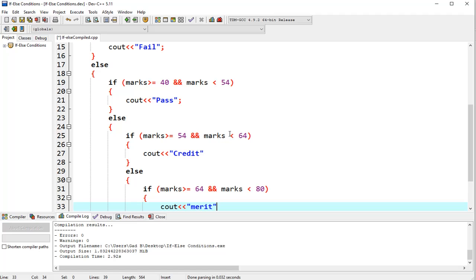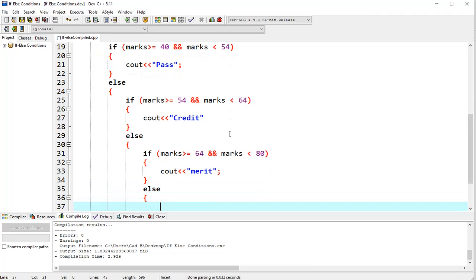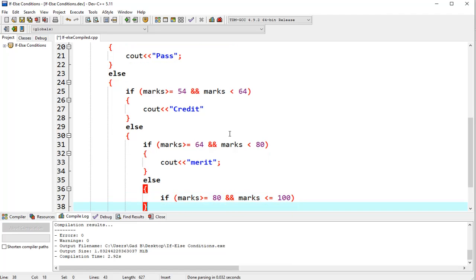We'll print merit. Else, this time around we're checking if the mark is above 80, so greater or equal to 80. And then here we'll say less or equal to 100, because we want the mark to be only up to 100.